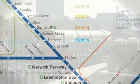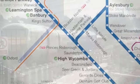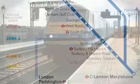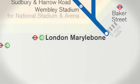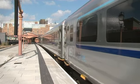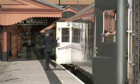The West Midlands has a new mainline connection to London to rival the West Coast route to Euston. Some trains run by Chiltern Railways from Birmingham Moor Street to London Marylebone now take just 100 minutes, knocking 20 minutes off the previous journey time. Some peak time trains are even quicker, taking just 90 minutes. At the same time, reliability has been improved.